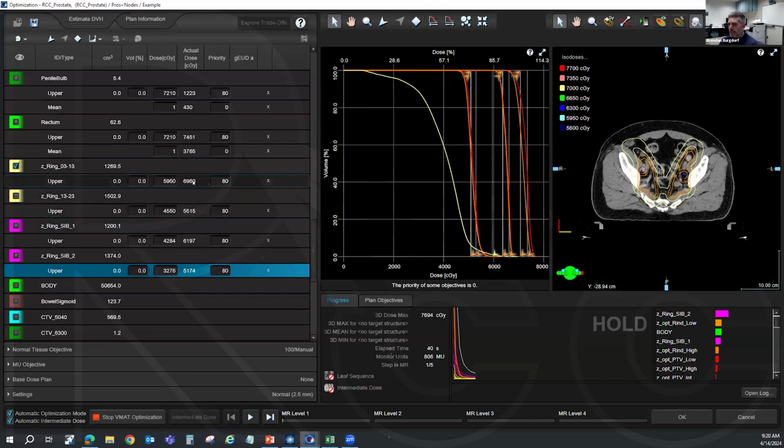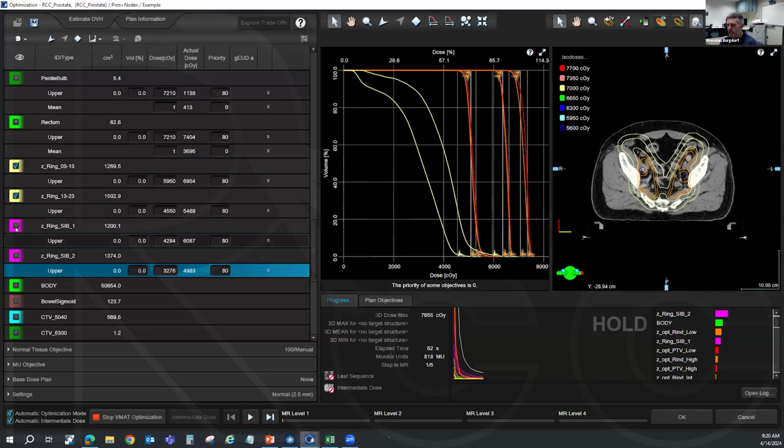You will not be meeting the objectives exactly. This is just a goal that we push the optimizer to achieve, but it's never actually going to achieve this fully. But the shape of the ring DVH should look pretty much like this through the entirety of the optimization. So really the shape of these ring deviations shouldn't be changing. The amount that we're controlling the dose fall off uniformly around the target shouldn't change.